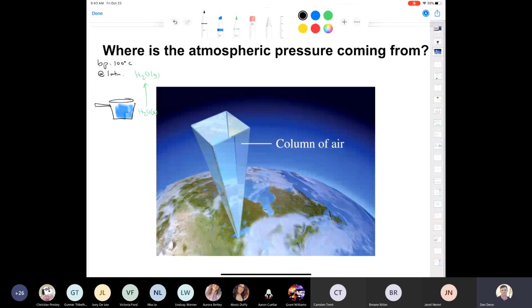Okay? Here in Colorado Springs, we are below 1 atmosphere of pressure, right? We have low air pressure here because we're at higher altitude. Could anybody tell me, in Colorado Springs, would water boil at 100 degrees Celsius, or lower or higher than 100 degrees Celsius? Would the water boil lower or higher?